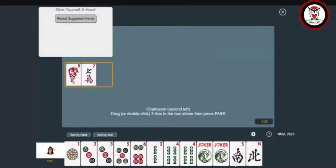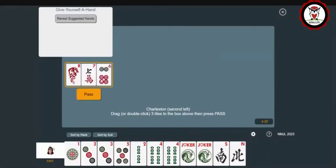Now, I don't remember. Did we pass? We passed them a wind. Let's pass the 6 dot. Actually, you know what? Let's see. 3. Yeah, let's do the 6 because we're looking at 3, 4. The 6 dot really is not going to be helpful if we're going to utilize that 4.